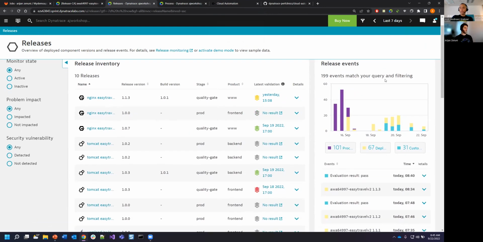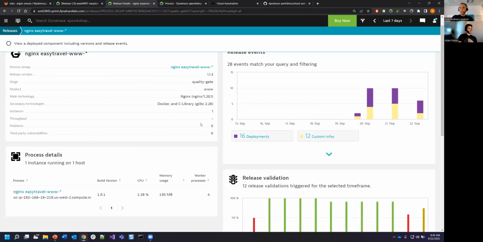If you start integrating this, you can start easy with just sending a deployment event to a process group instance, and all of a sudden, that release with that version will show up here in this dashboard, so you know what is deployed where, and on the release events you actually see the details of that event. And if you're putting in a link back to your deployment tool, then it will be here.